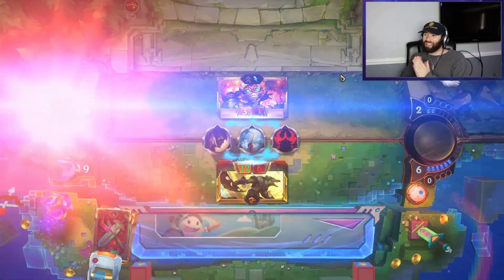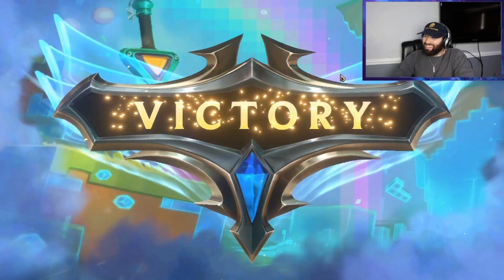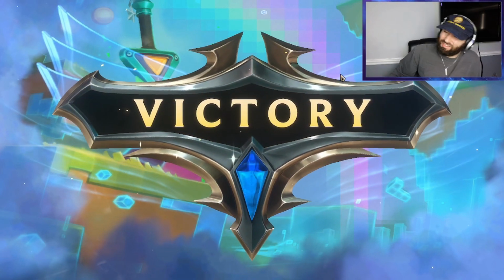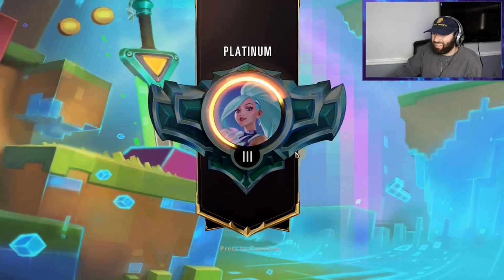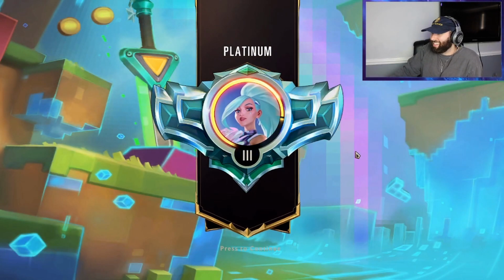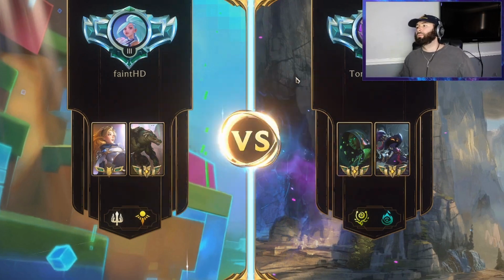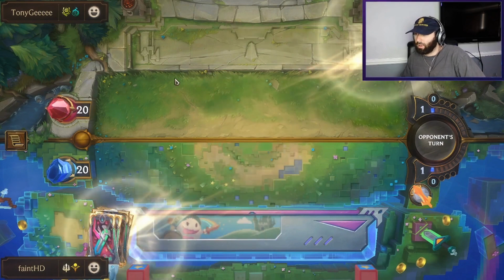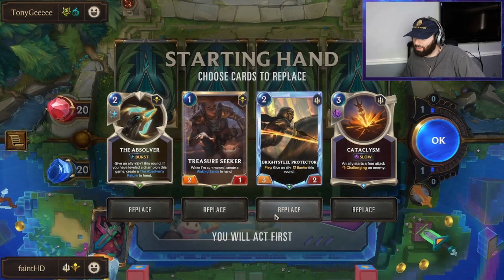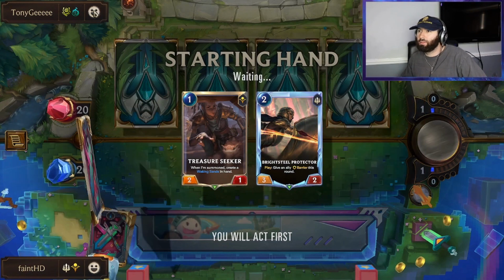I was getting over the top there, but that's a GG. That's a very sick GG. Gotta love winning through Renekton. Good old Darkness. I mean, when they high roll, they're tough to deal with, but if they don't, got some action for sure.